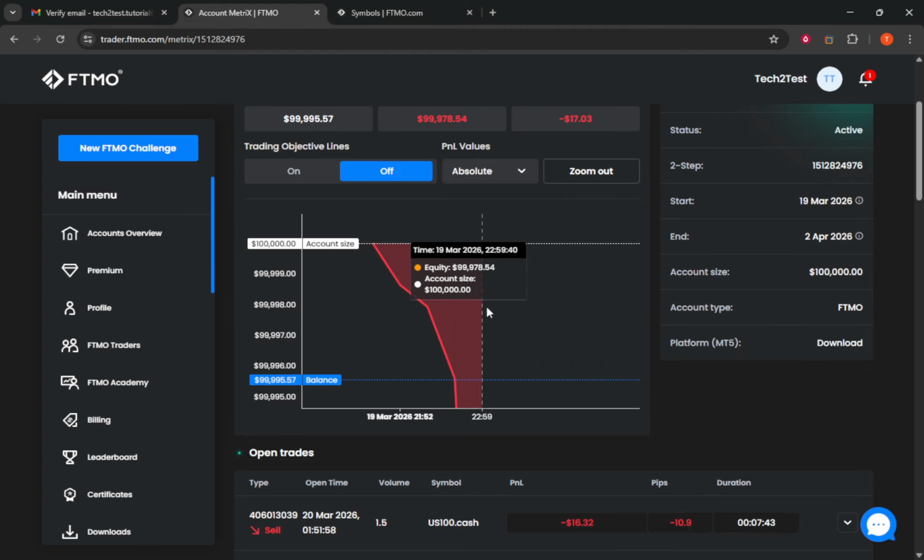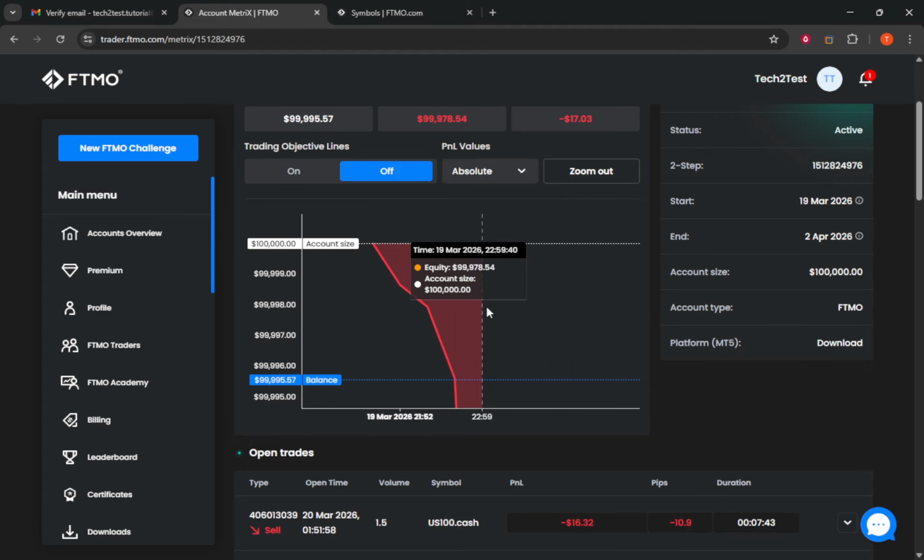Use the instrument breakdown to see which symbols contribute the most and which ones consistently cost you. Finally, explore the P&L calendar for a color-coded daily view. Click any day to see balance curves and individual trades, making it easy to recognize what a disciplined day looks like versus one driven by impulse.